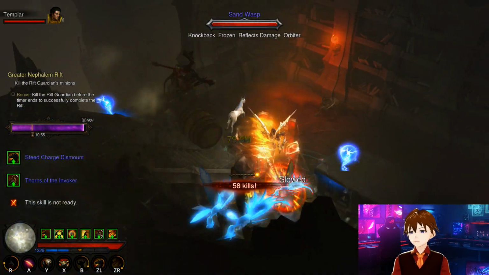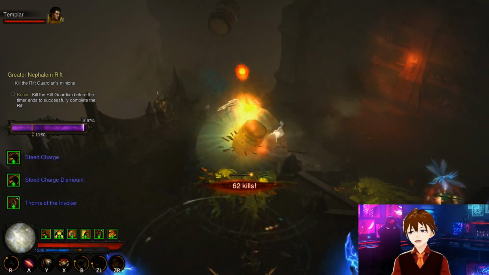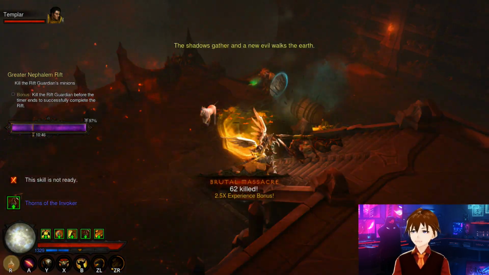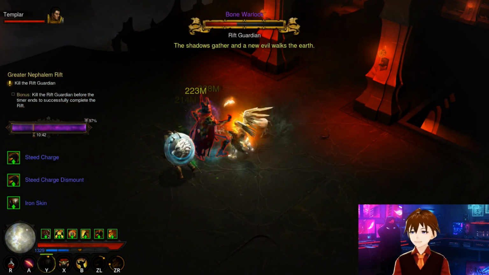I'm going to click it here in a second. I don't want to click it too soon because, as you can see, I have a possibility of getting squashed here if I just go to my abilities right now. I'm saving it also for the Rift Guardian, obviously. Let's go. Akarat's Champion, Iron Skin.